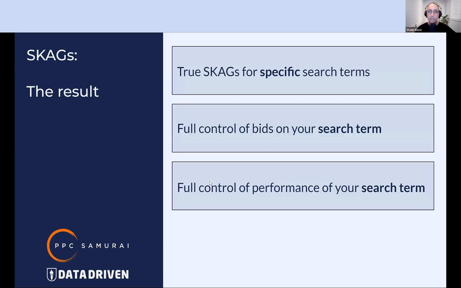All right, so the result, once we built our SCAG, it's effectively a true SCAG if we're doing that traffic sculpting. And effectively means that you can control the bids on a search term. So that's really hard to do in any other environment. So you can control bids on keywords, but you can't control bids on search terms. So thinking back, we've identified a particular search term that performs really, really well. We only want to show in this environment for that search term. So we need to be able to control bids on that search term. So having a true SCAG like this really allows you to drill right down to that search term level and effectively bid on a search term, which you just can't do in any other environment.